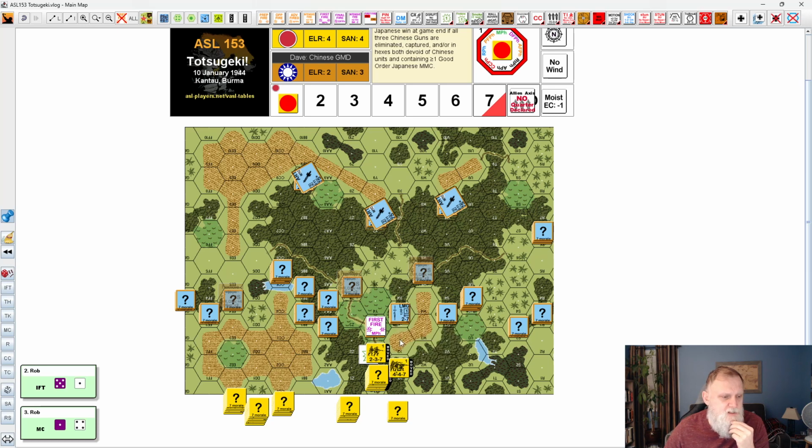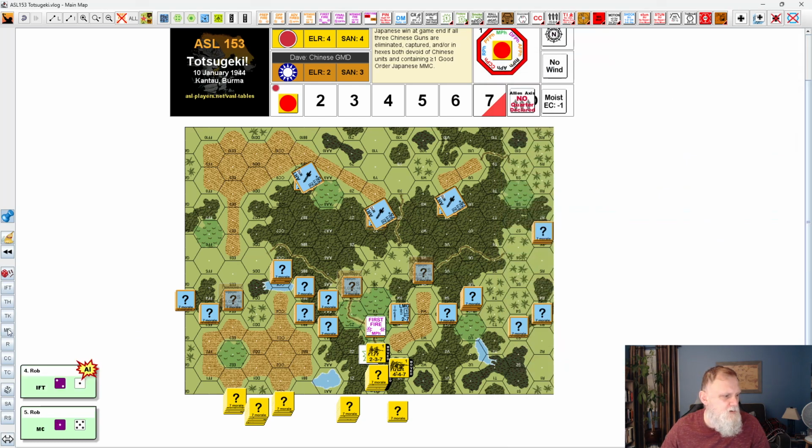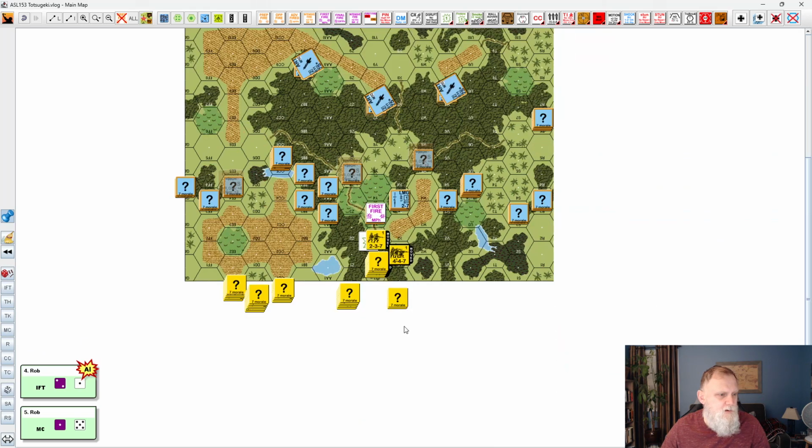4 firepower with a +1 for LOS, 2 for the jungle, -1 for non-assault. So it'll be a +1 on the 4. Sniper is 4 for the Japanese and 3 for the Chinese. So that's pretty good. So we have a 4 on the 4 again is a 1. One check for that squad. That would be a pin. And we have a 2 resid in that location.